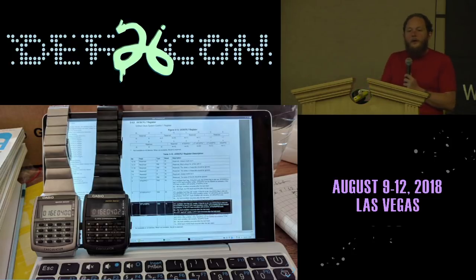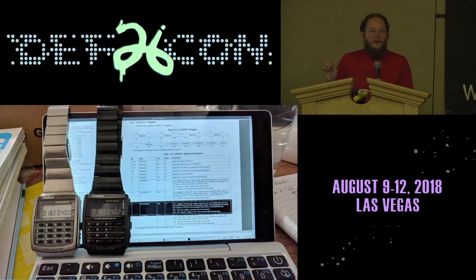I had 2 of the prototypes of this watch, and I was in Budapest, and I had no tools with which to work on them, except for what I could borrow from a friendly hackerspace. So the watch on the left is keeping accurate time, and the watch on the right is losing an entire minute every day. And I needed to figure out why.